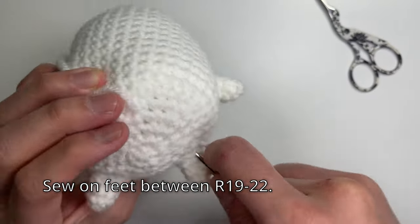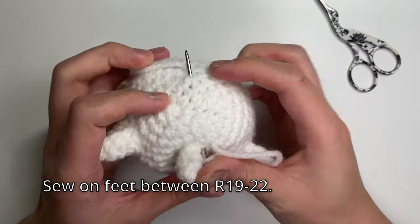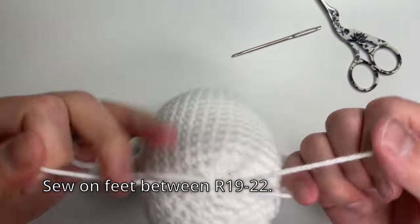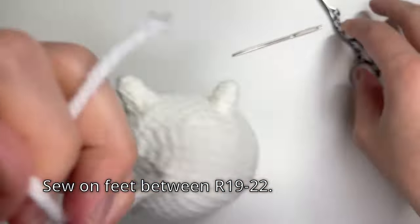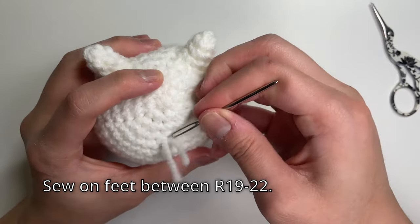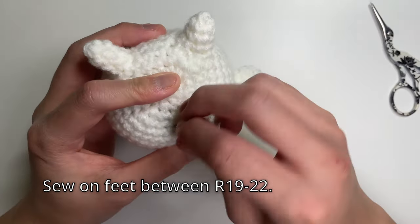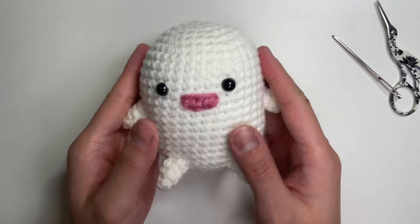And there we go. I'm going to send this yarn end through the body to where the other yarn end is. I'm going to tie a knot here as well so that they're all secured. And then tuck in my yarn ends. Okay. Ta-da! This is your completed Warawara.